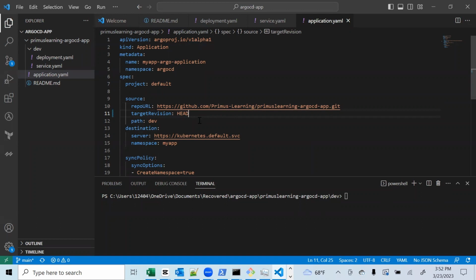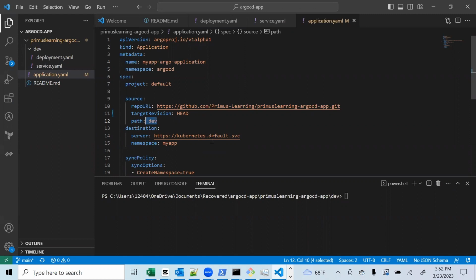It's the same thing. So it will be picking up the last commit, and it will be running on what path? The path it will be running on. So it wants to affect the deployments that are in this path, dev, right? And then the destination is like the API, the API link to the clusters.